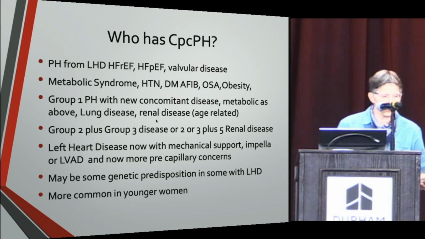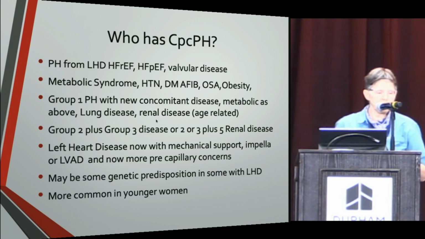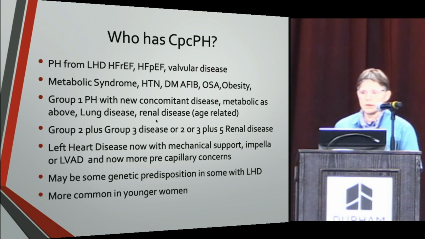I think sort of repetitive of the same things. The only thing I would add is that there seems to be some genetic predisposition. So there's some studies looking at different genes in folks to see, is that what makes them different? Why does somebody with left heart disease have it for 30 years and they do well, and their EF is 25 and they walk around like there's nothing wrong with them, and others succumb poorly, and some develop right heart issues and some don't. Seems to be more common in younger women, and maybe PH was PAH in younger women. They're more likely to have it.